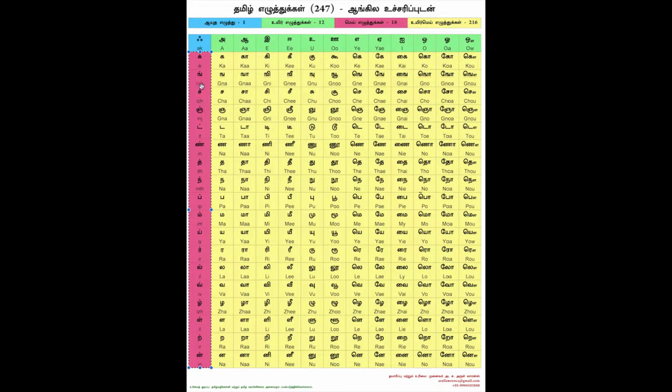Before we move on to that, let's revise quickly. உயிரெழுத்துக்கள்: 12 letters, 5 short vowels, 5 long vowels, 2 outcasts. And then we have 18 letters over here, which are the consonants. So we have different letters for the same English letter, and sounds that we don't have in the English alphabet, because we have all the sounds in here, right?